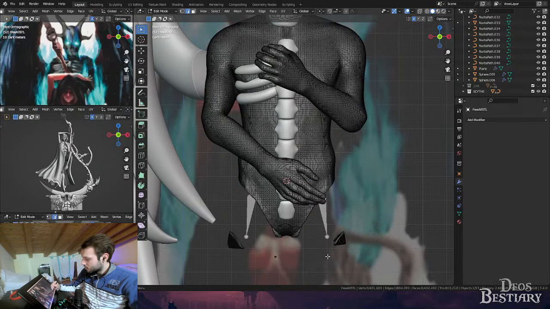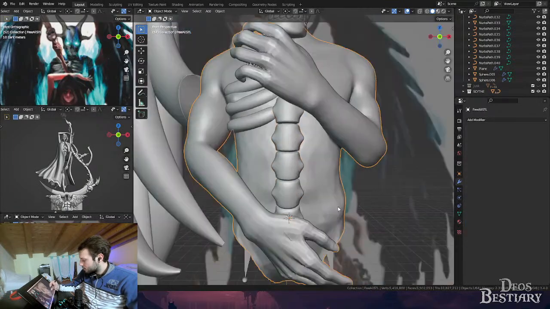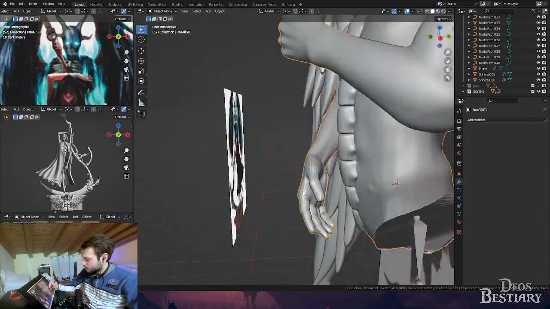Let's go into edit mode. All the exceeding vertices.